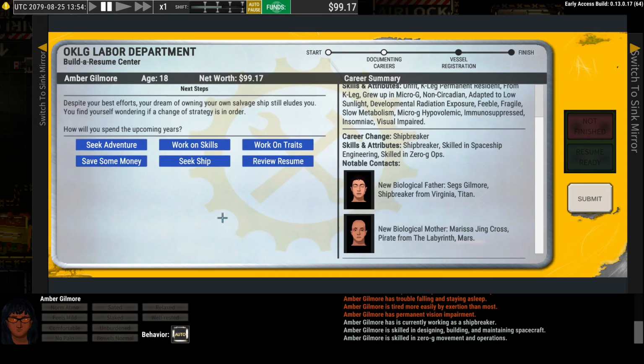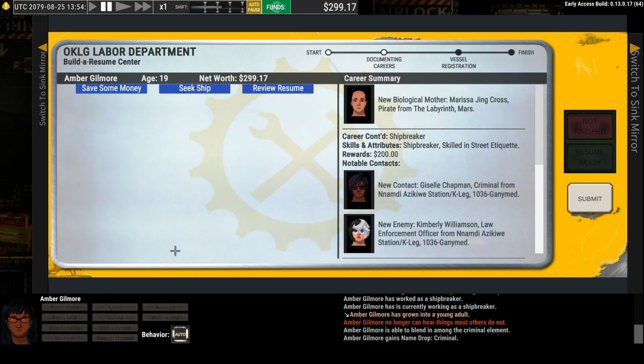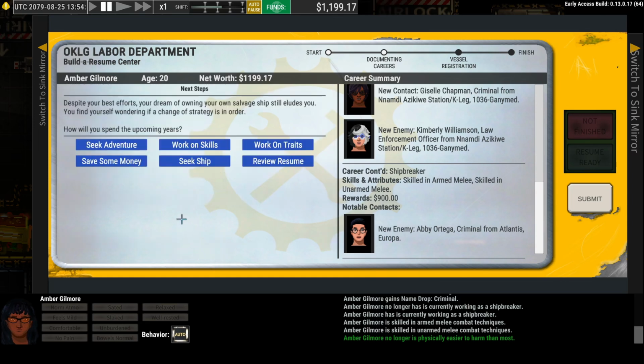So usually what I do when I play is I go on to Seek Adventure and get the EV suit skill. But the issue is that since I'm not going to be using a suit at all, and certainly not an EVA suit, there's not really a point to me actually getting that suit. So I might try and get some general skills. This one's useful because then I can go straight to the fixer. Seek Adventure, instigate violence, which gives me melee skills, which is useful.